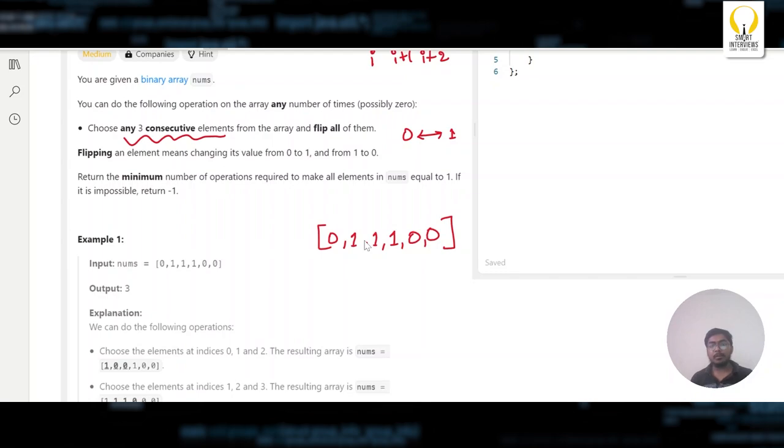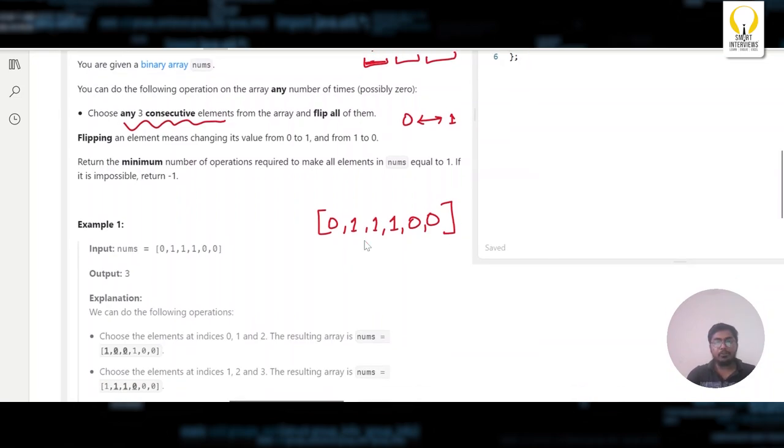We can pick any 3 consecutive elements, index i, i plus 1 and i plus 2, and flip all of them at once. We need to find the minimum number of operations to make all the elements 1.